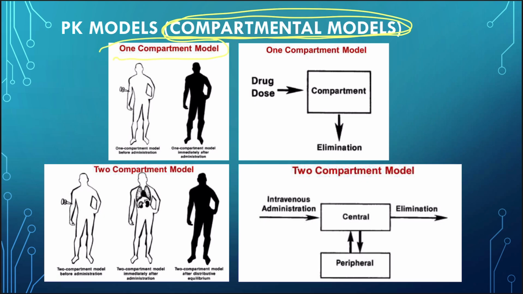the one compartment model. In the one compartment model, whenever we give a particular drug, it gets absorbed into the entire body. That is, we are assuming that the entire body is accommodating the drug, and this distribution occurs rapidly. As you can see, after intravenous administration of a particular drug, it has spread into the entire body. So this compartment is basically a hypothetical one. It is not a physiological or an anatomical compartment. We are visualizing the whole body as a single compartment. So this is about the one compartment model.